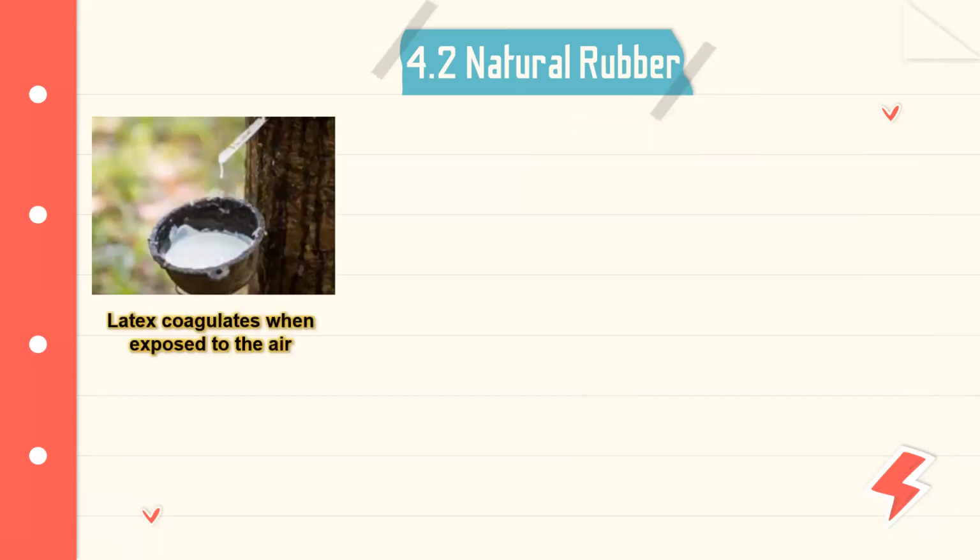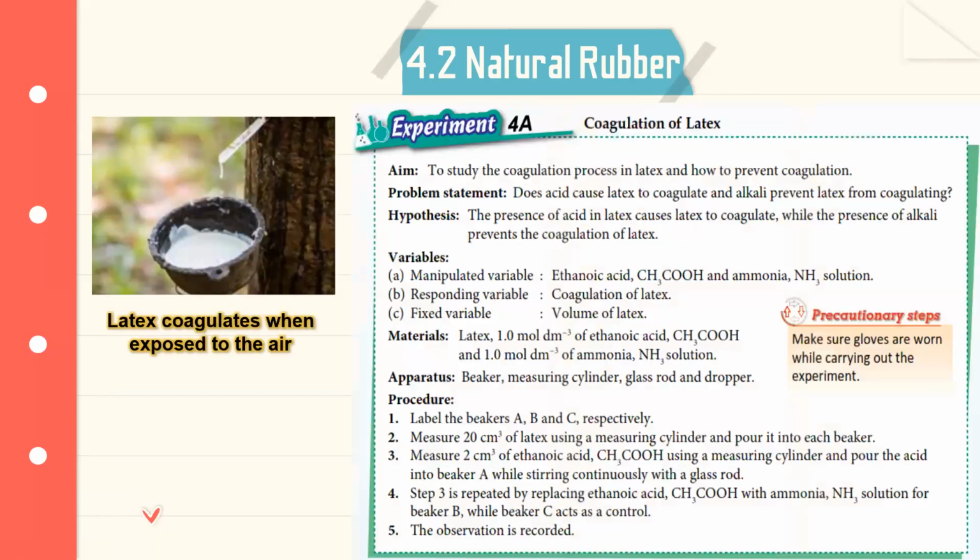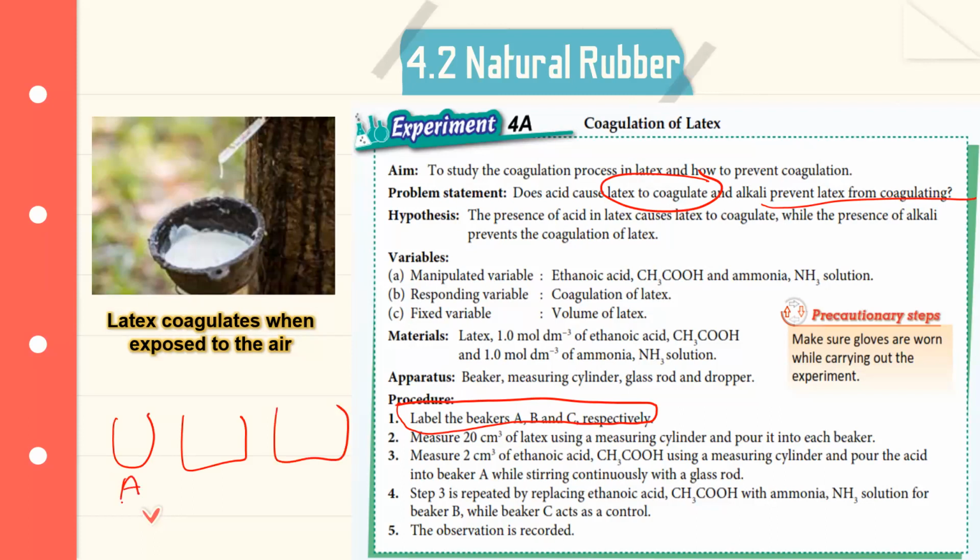Now teacher wants to teach you this. This is the mechanism: how can I make coagulation happen, and how can I prevent coagulation from happening, which we will do an experiment next week. So I'm going to take the latex. I'm going to label 3 beakers, beaker A, beaker B, beaker C. Then I take latex and pour it into each beaker. Teacher draws here, A, B, C. In A, teacher going to put acid. In B, teacher going to put alkaline. What's the alkaline that I'm using here? Ammonia. Very good. I'm using ammonia. What's the acid that I'm using here?